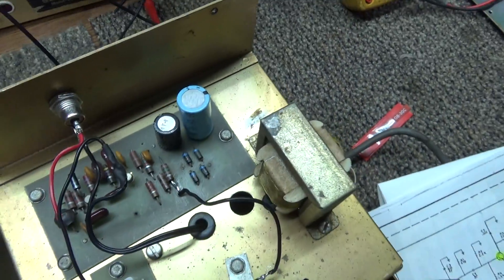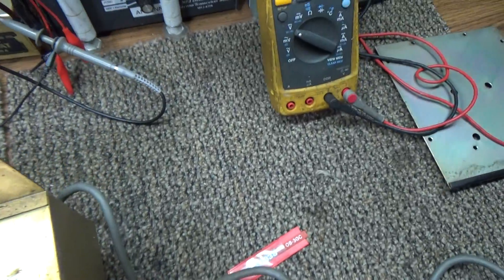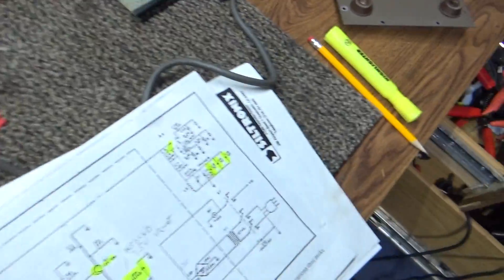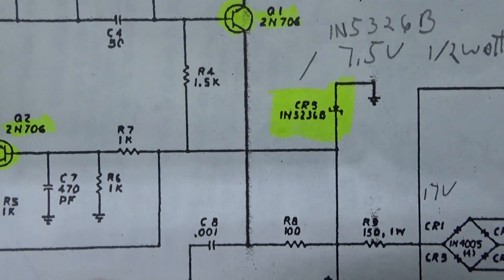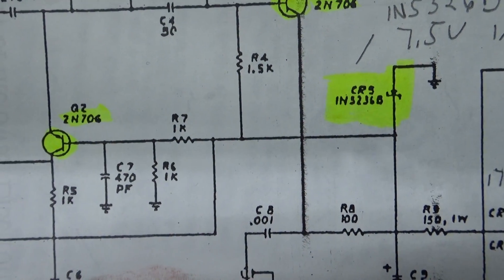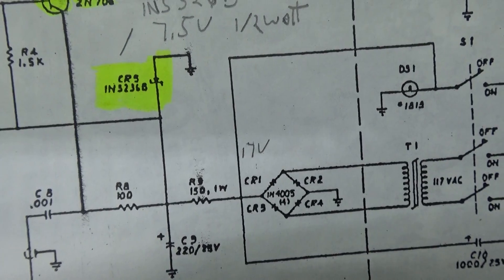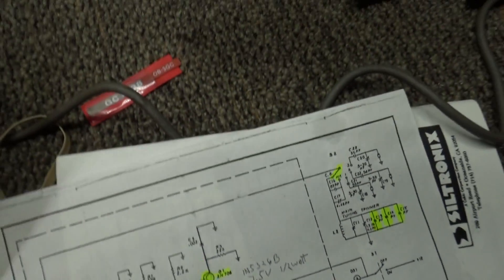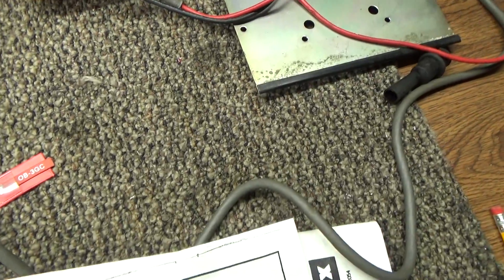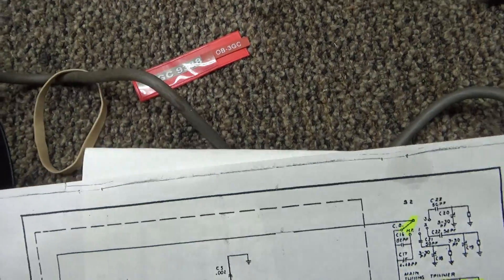That's the replacement, big giant 5 watt that I stuck in there for a replacement because the Zener was bad in that one. So we wanted to show that a common problem is that Zener. If you got 17 volts coming out the power supply and if the Zener is shorted you'll have 0 volts over here, and if the Zener is open you'll have 17 volts going across there. But usually Zeners short when they go.